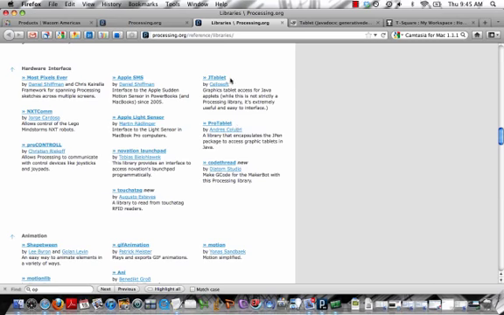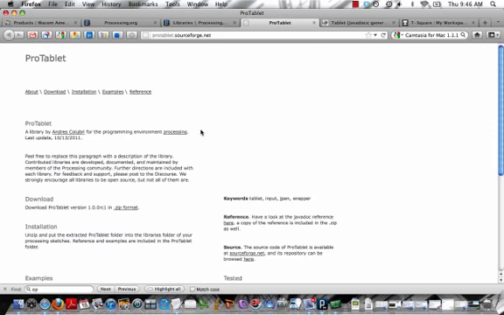JTablet basically takes the Wacom pressures as well and will give you the data points, but that's only useful if you have a Windows machine or a Linux machine. And because I'm on a Mac, I used ProTablet, and that's really handy.